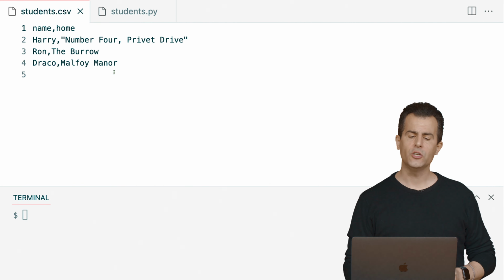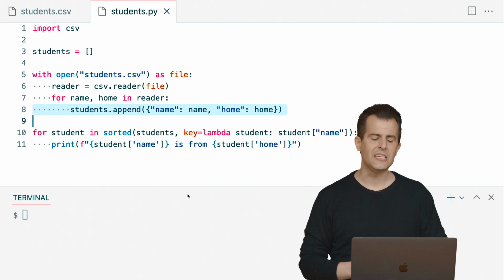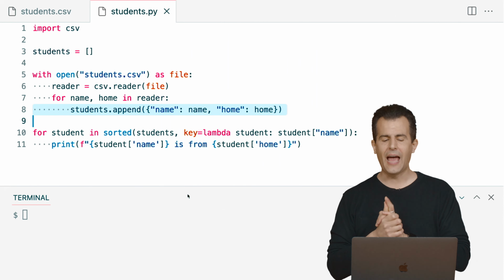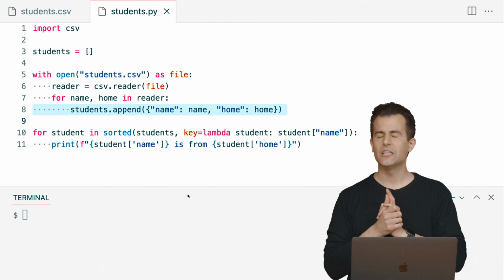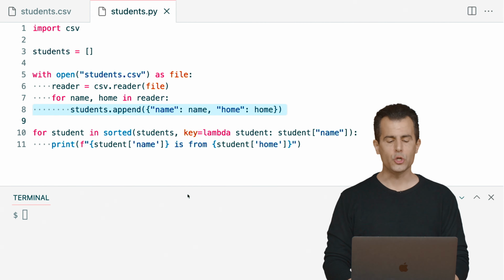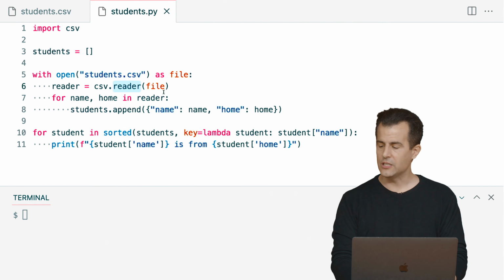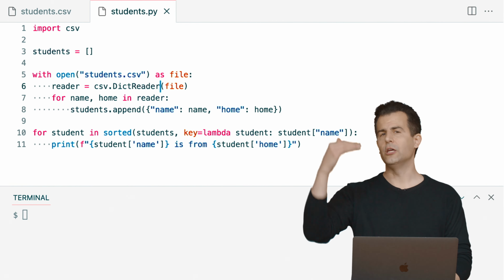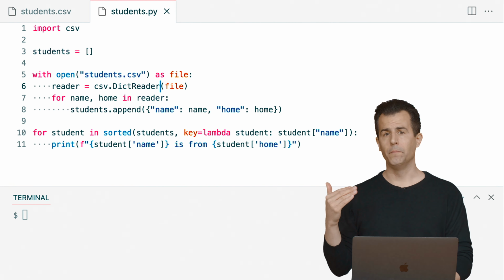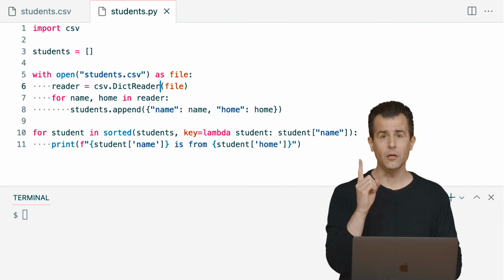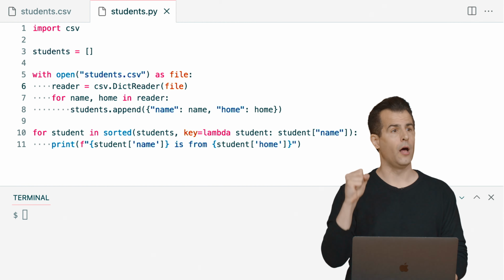And if I now go back into students.py and don't use CSV reader, but instead I use a dictionary reader, I can actually treat my CSV file even more flexibly, not just for this, but for other examples too. Let me do this. Instead of using a CSV reader, let me use a CSV DictReader, which will now iterate over the file, top to bottom, loading in each line of text not as a list of columns, but as a dictionary of columns.